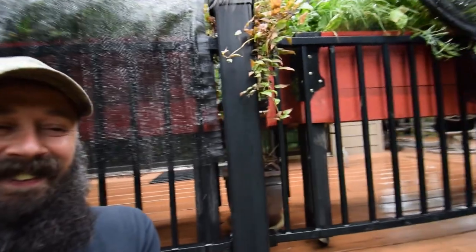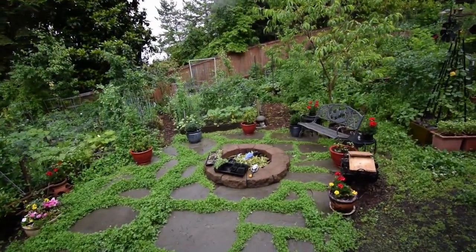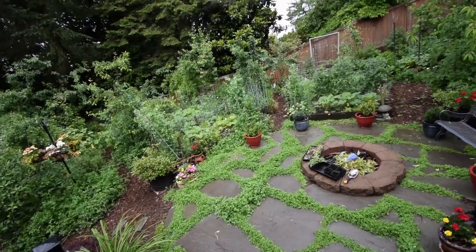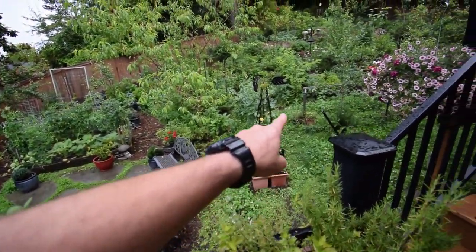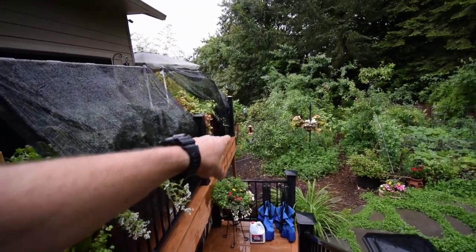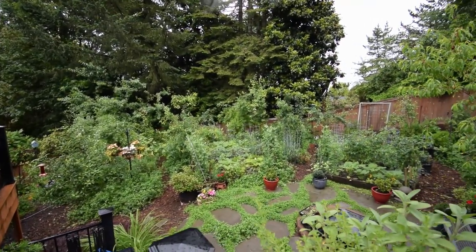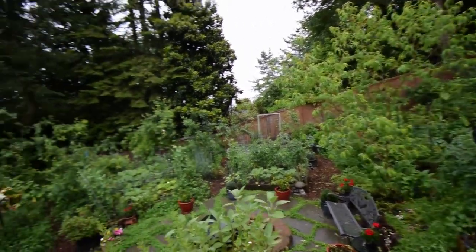I'd be like, 'Hey, there's still turkey meat — come on, man!' All right, well this has been a little bit of the yard tour. We'll start to see a lot more color once the sunflowers and the marigolds really start to pop in the yard, and we already have the wildflowers down there going. But yeah, this yard's starting to come along for the 2018 season. All right, I'll talk to you guys again. Bye.